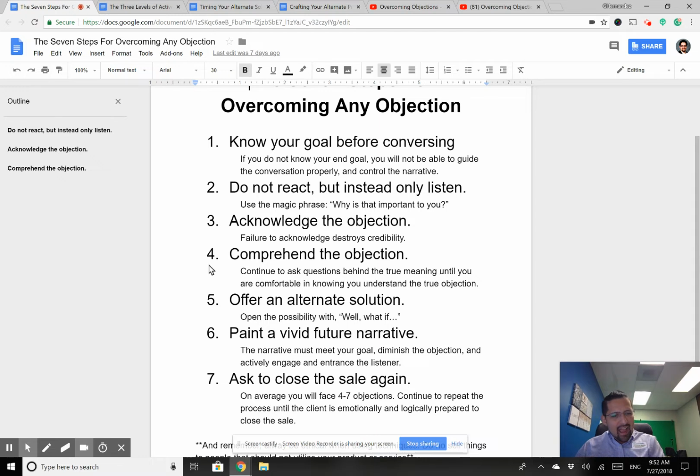Don't ever expect someone to just say, okay, yes, I would love to purchase after you overcome the objection. What you have to understand is that they're going to say, okay, and they're going to be in a position where they want you to ask for the sale. And you have to have the gall to say, would you like to do this now? If you're not willing to do that, then you really need to work on just asking for the sale, asking for the sale, asking for the sale. That's a skill, that's a practice, because you have to be ready to be told no.